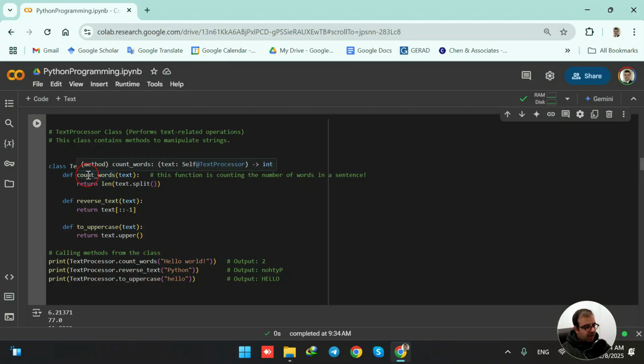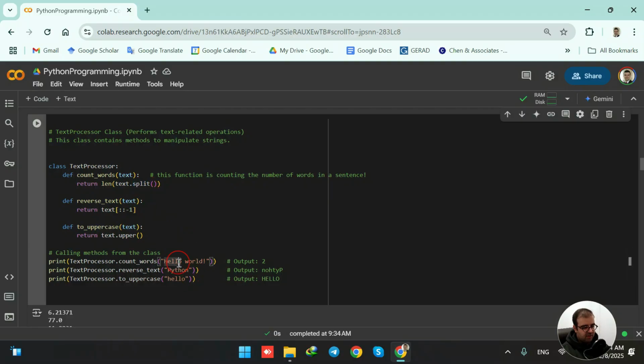So now this function is having one argument. The argument is a string here, we see. And in this function, basically we are counting the number of words in a sentence. To do that, we are using the split function, and then we are calculating the number of words there. So this sentence is split into two parts using the split function.